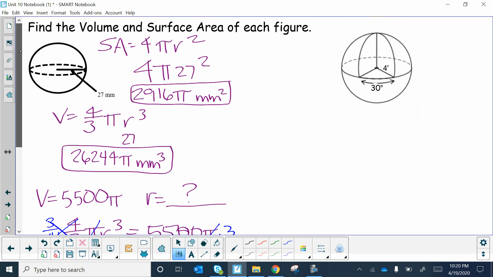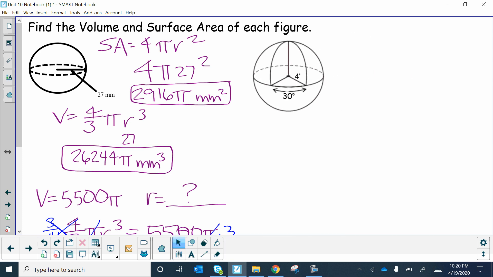So that's solving backwards for r if you were ever given the volume. All right, let's try this sphere over here. It's actually not a full sphere. That's a portion of a sphere. It's like you've got a little portion cut out.